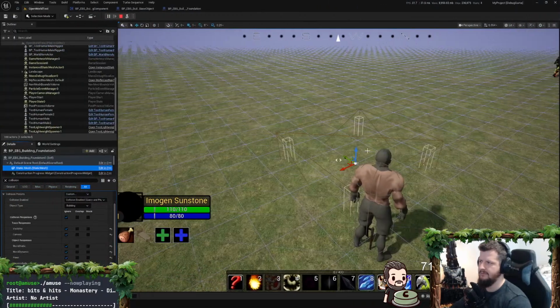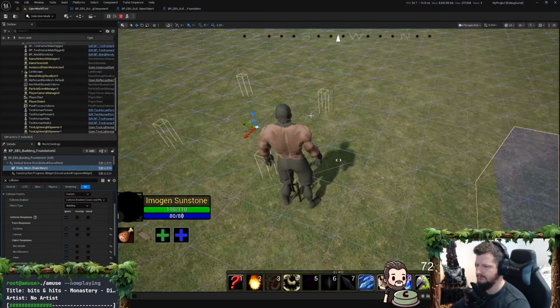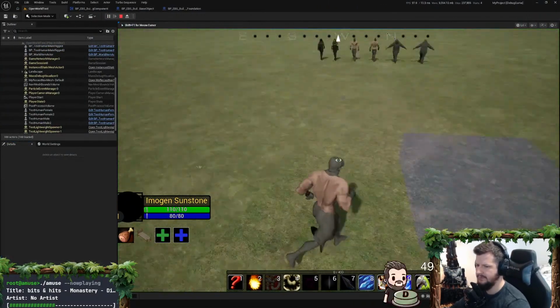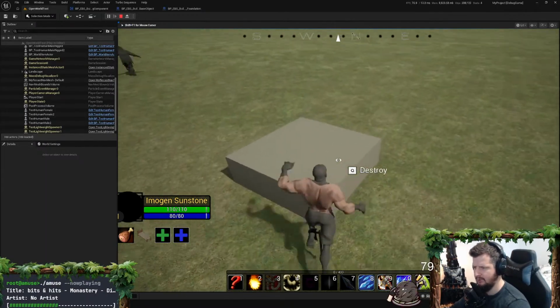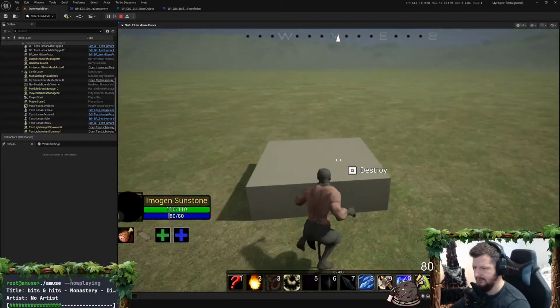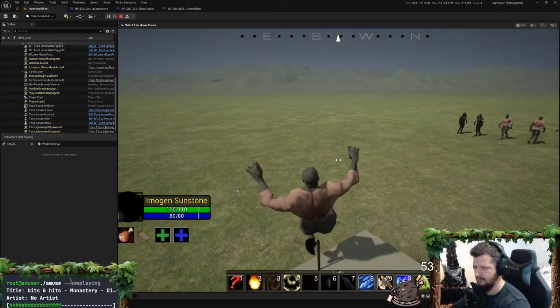I'm gonna guess a restart might fix that. We'll ignore that for now. But yeah, I think our construction is actually working swell. Nice and swell now.